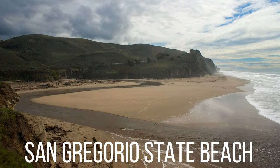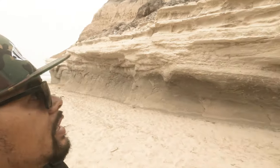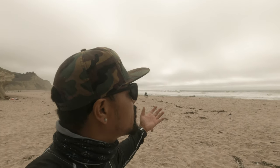Yep, first time here, and I'm digging the scenery, man. It's super cool. Ain't nothing like this fresh coastal breeze. I'm back out here trying to get some surf perch. Got my dog Kenzy with me today, trying to get him on his first surf perch as well, but I'm trying to break the skunk, man, of getting out here and not being able to close the deal on some surf perch.